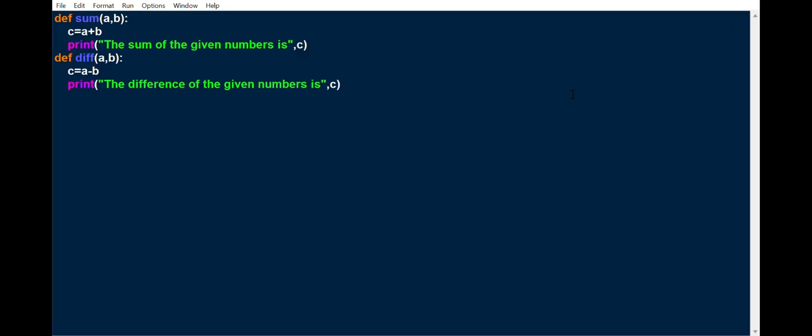Now guys, I'm done making the second function. Now I'll head on to the third one. The third one I'll make for multiplication. For multiplication, I'll give the function name pro. You can use any function name which suits you better. So I'm here giving pro. Then c as in a multiplied by b.